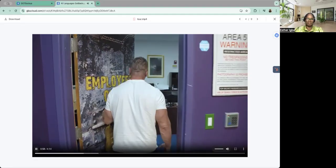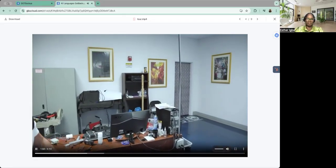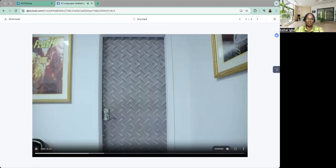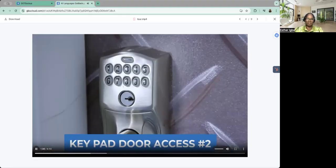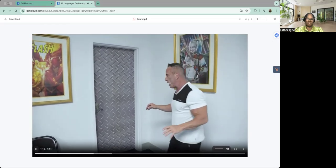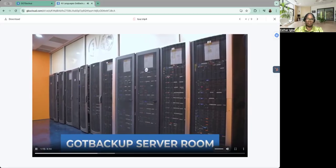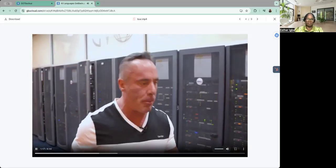I'm going to code this door with my back turned so you can't see the code. Come in this way. This is a simple inventory room where we build servers. And then our second coded door is over here — we have a coded door here as well to get into the server room. So here we are in the server room. This is where all the magic happens.